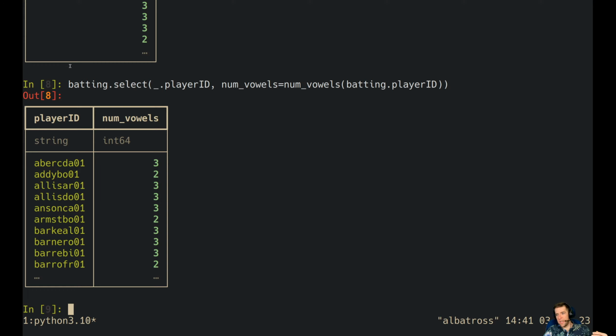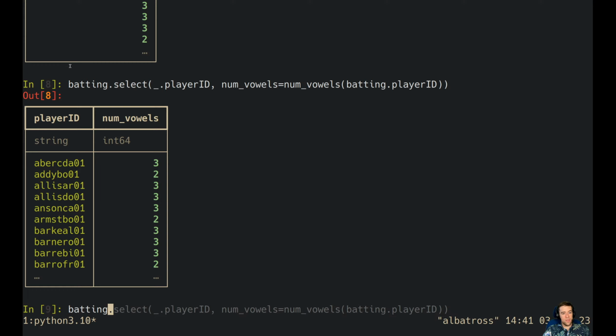So we're actually counting the same vowel twice, that's fine. I just want to know how many vowels there are in the string. If you wanted to count the distinct values, we implement that in a different way. Of course, this is a scalar function, so you can use it anywhere else you'd use a scalar function.